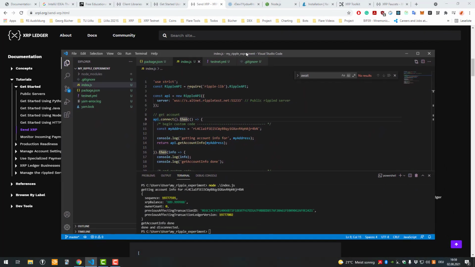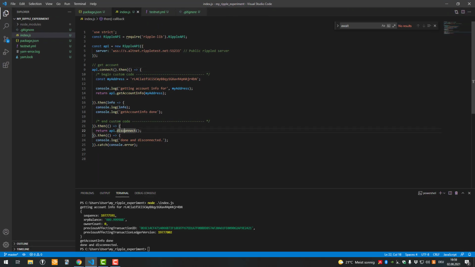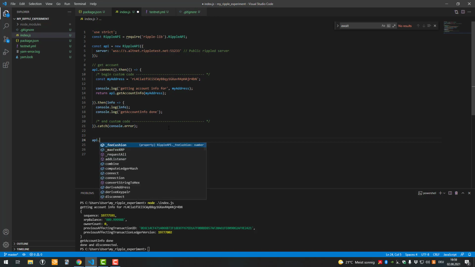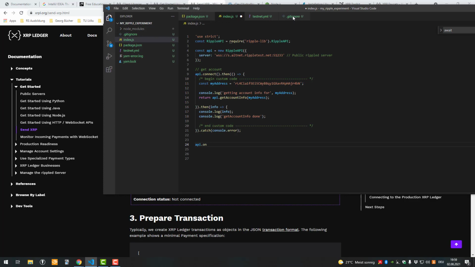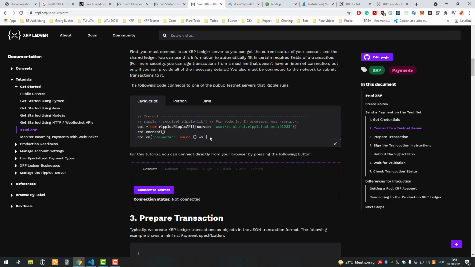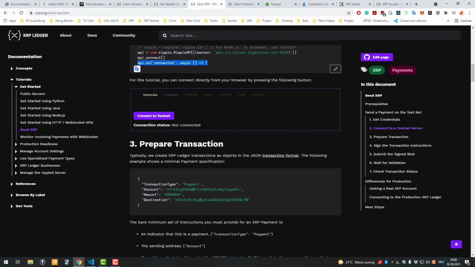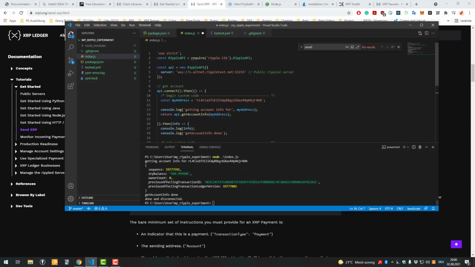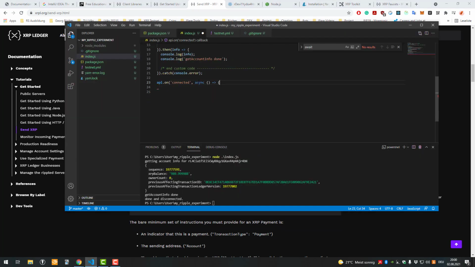We'll quickly change that. So we will remove the disconnect part here. It's very important. We will remove these two things. It's okay that we've got the catch here, but it's very important that we remove the disconnect, because I want to afterwards again call the API.on, and we will just copy and paste what we have here. So this API.on, we'll copy that one, and afterwards we'll just call that one here.